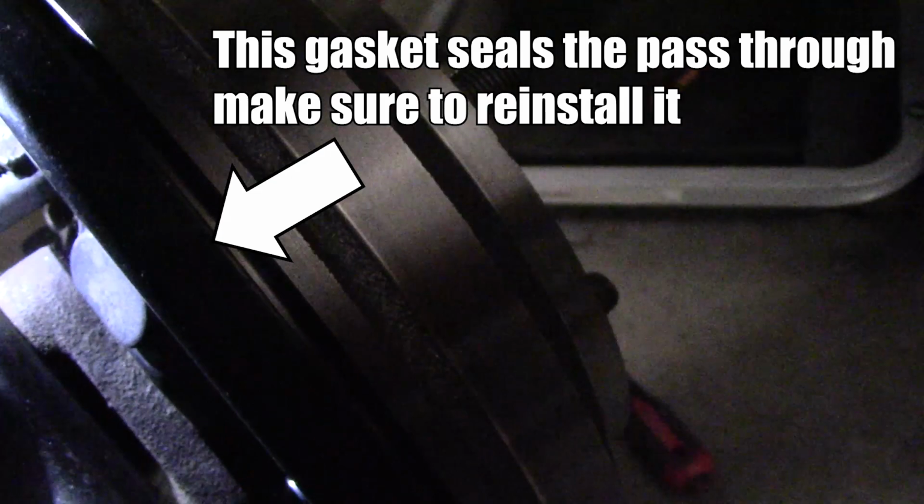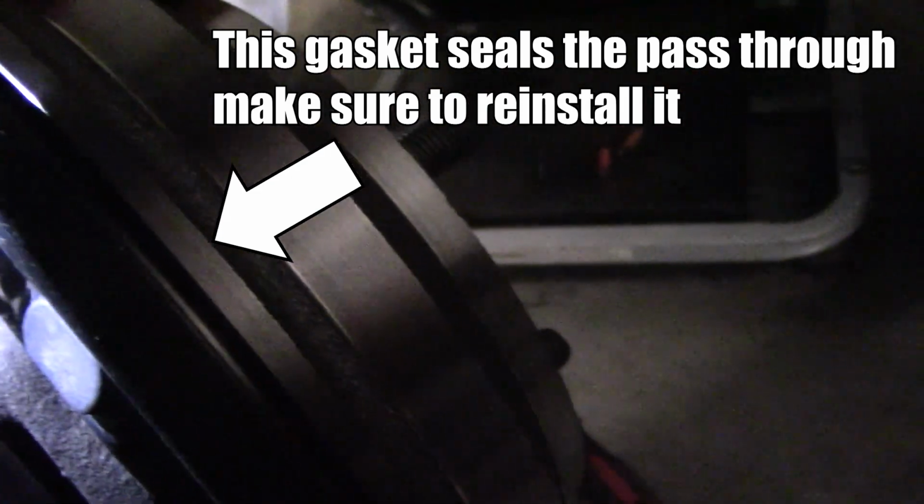To help adjust on the back side of the drum is this little pass-through that you can use to reach that self-adjusting screw. So once you have the drum on there, that's probably what you want to use to adjust, so you're not taking off the drum every time.